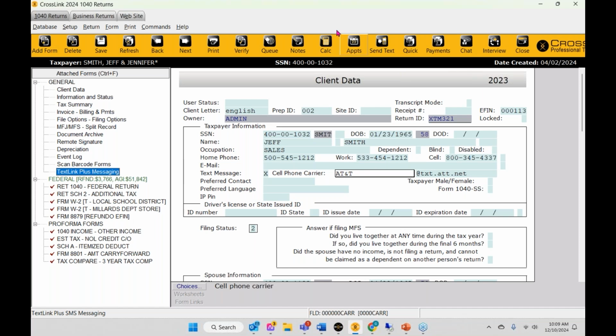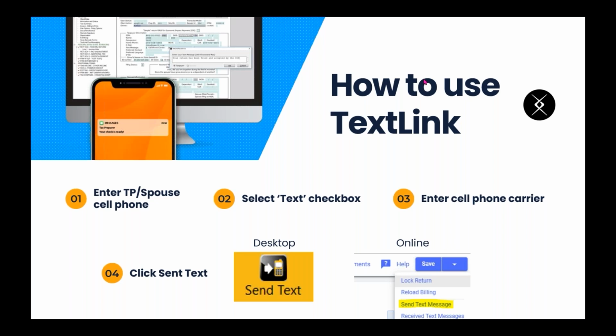So definitely a useful tool if you just want to send a quick communication, or you're seeking something from the customer, and you don't want to take the time to call. We have the tool to contact your customer directly right inside the return. Okay, so feel free to use that as long as you capture that important information from the customer. You'll be able to start using that functionality.